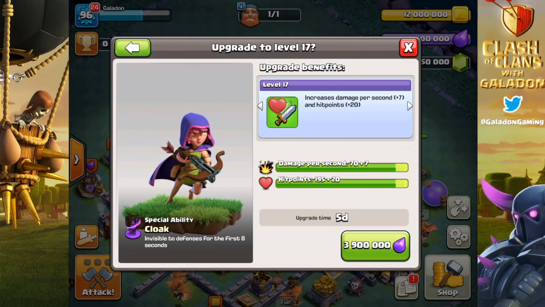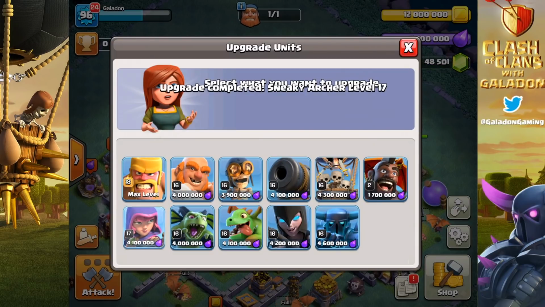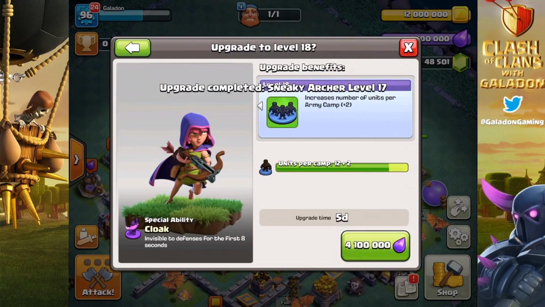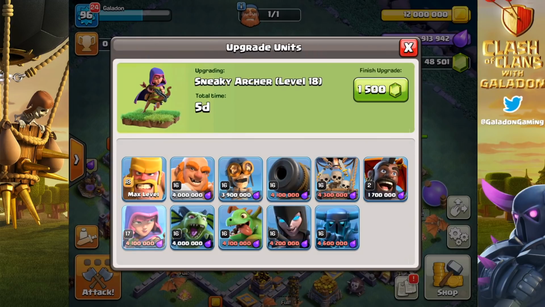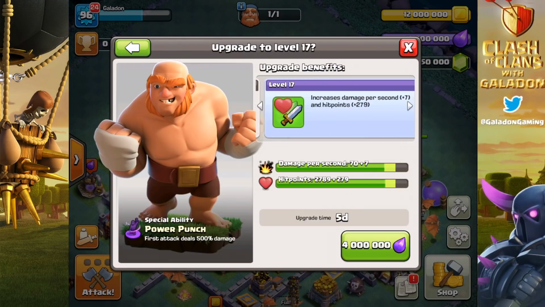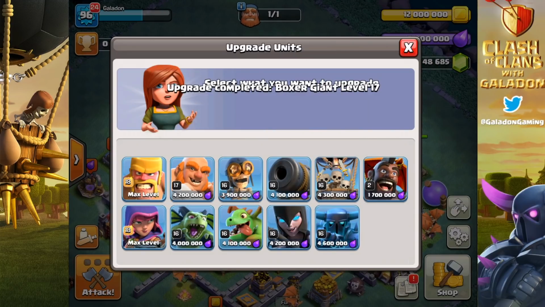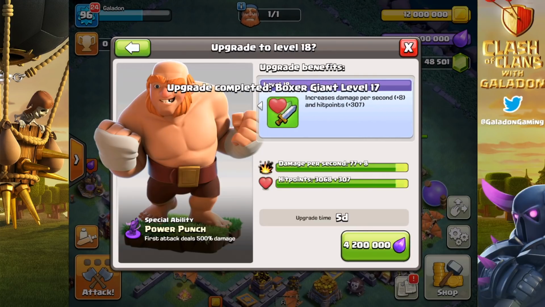Speaking of, the Sneaky Archer to level 17, okay, fine, but watch this. Going to level 18, that's right, 2 more archers. 14 archers in a level 18 archer camp. So that's going to be significant. And then the Boxer Giants, they're just going to see a damage and hit point increase from 16 to 17. So nothing really of note here. And then the same for level 18. You couldn't really add another giant to the camp. That would be too crazy, possibly.